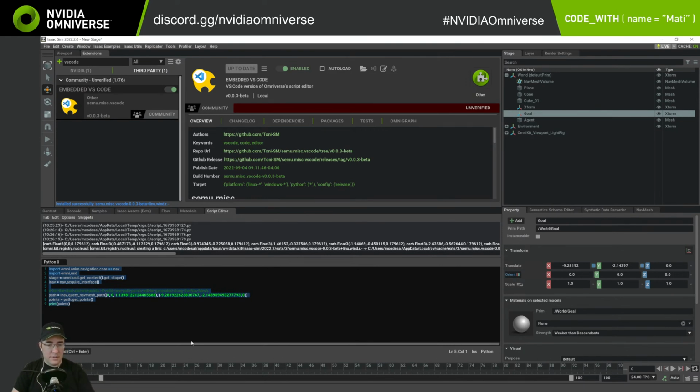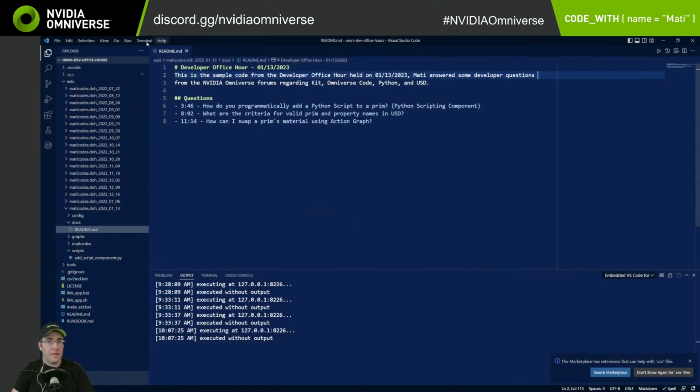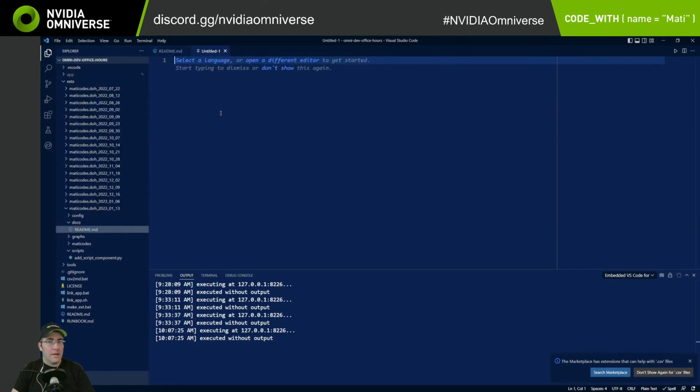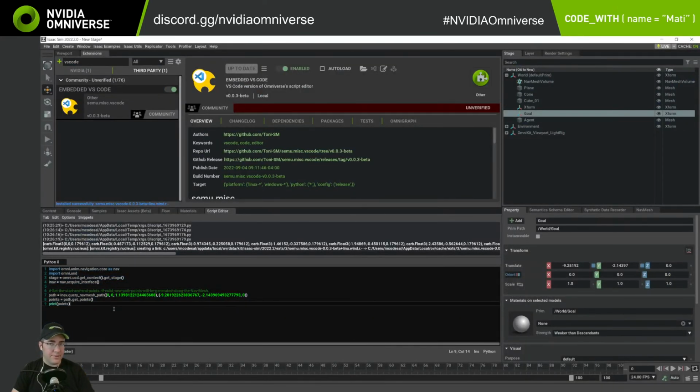So now if I come over to my file here, I get thrown off by the Isaac Sim icon. I'm looking for an Omniverse symbol, and it's the Isaac Sim icon that I need to click on.